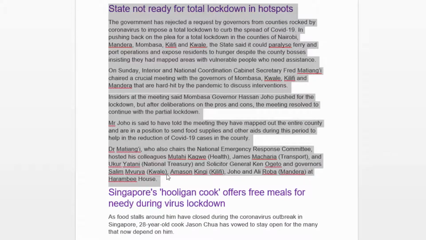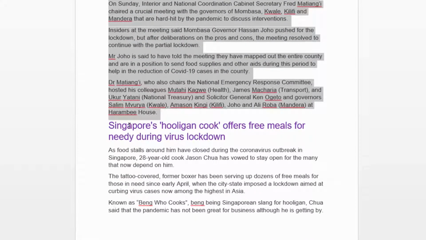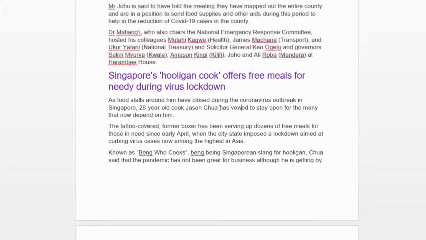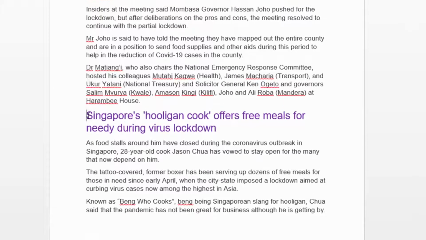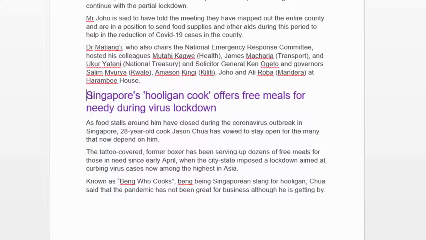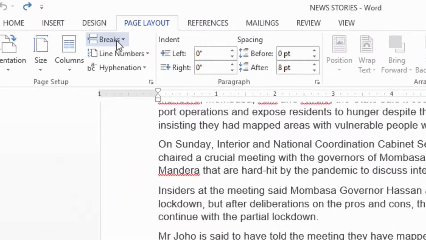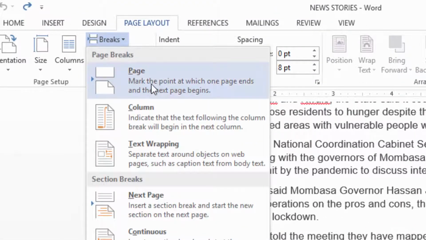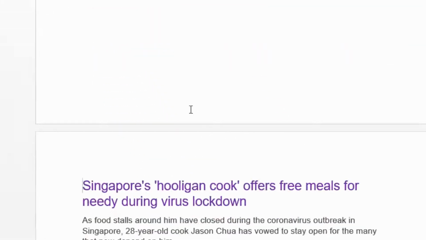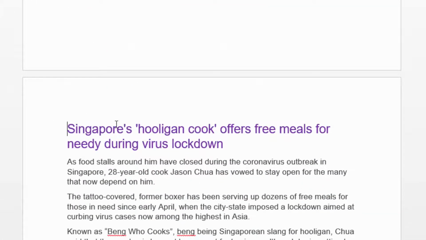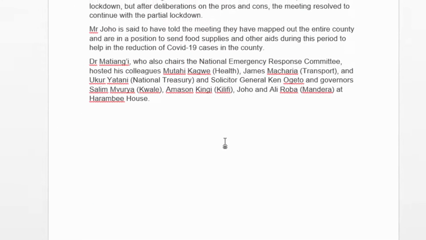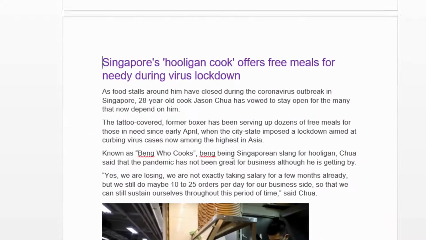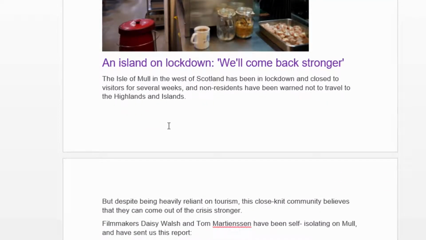So I want to shift story 2 to page 2. I will click before the title here, where the story begins. After clicking, you will see the cursor blinking there. I will come to break and choose page break. Now you can see it has moved to page 2, and there is empty space here. So story 1 is in page 1, and story 2 now is in page 2.